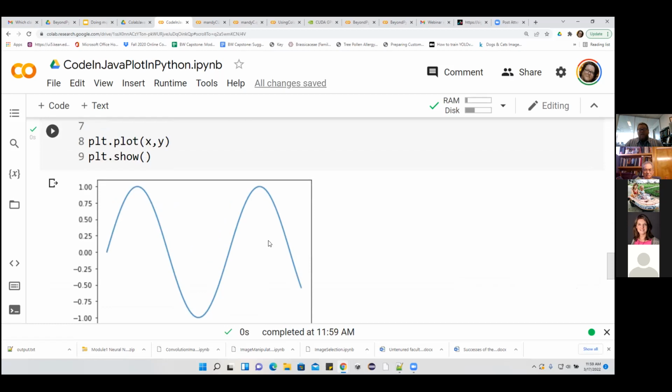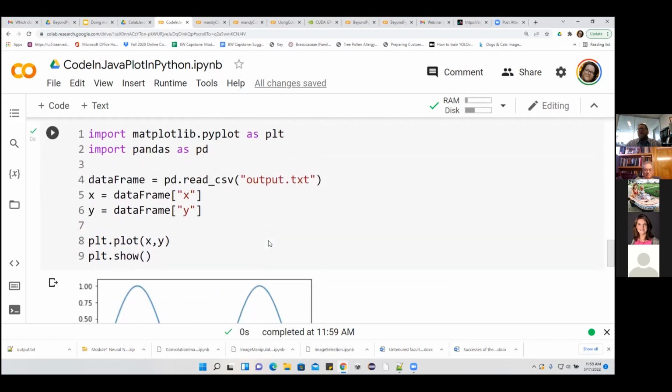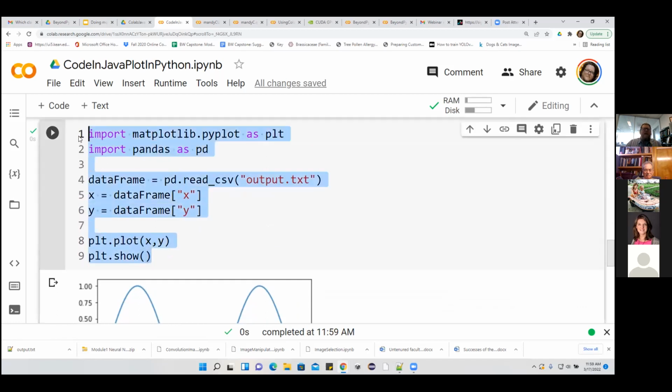The speed of Java, which for some things is noticeable compared to Python for these learning examples. But they can do their plots and see the results in a very immediate way. And for a lot of this, as long as they can do it to a prescribed format, I can give them this code ahead of time.